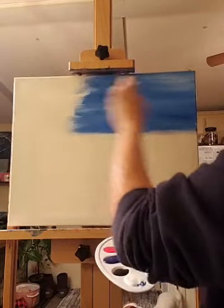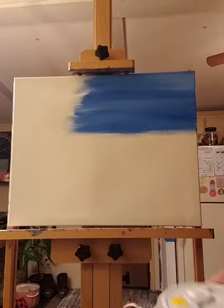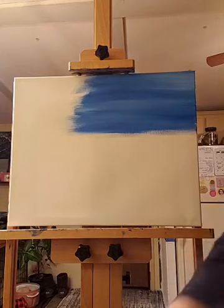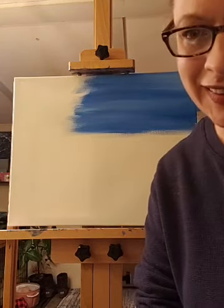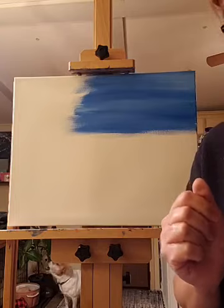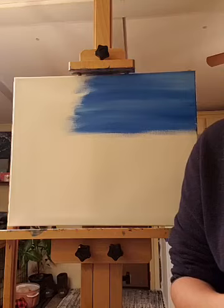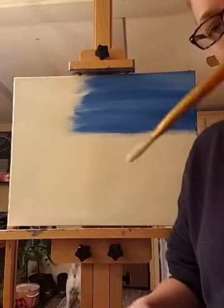If you do your clouds while your background is wet and you have sunset colors, you will pick up those sunset colors. Remember the fluffies? I'm going to use a medium fluffy — swirl tap dab it. When you dab your brush, you want your bristles to be wet but not dripping.